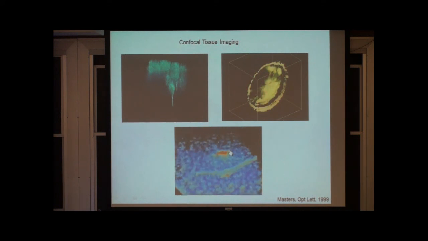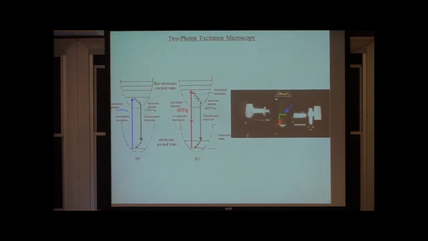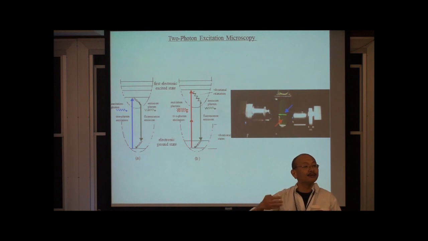So anyway, confocal is a pretty good technique, especially if you are looking at things that are semi-transparent. I will skip that because I think I would be running out of time. So I want to now start to transition into a second technique. So confocal, let me just recap, is a very simple technique. The basic idea is to map a point source into one point in the specimen and look at the signal from that one point of the specimen mapped to a confocal pinhole. That's how you reject the light. So a confocal microscope generates 3-dimensional resolution based on rejecting signal that is out of plane. So it's based on how you detect the signal.